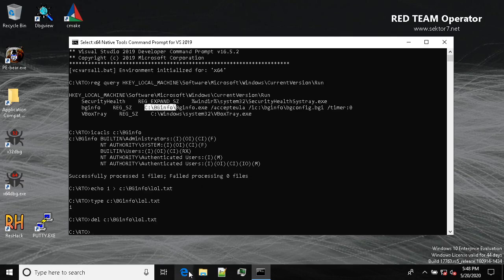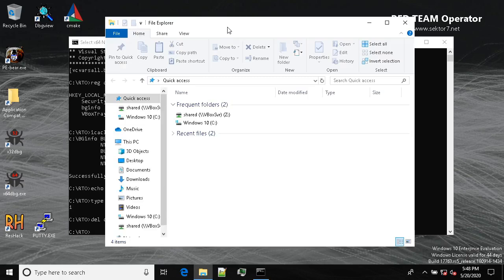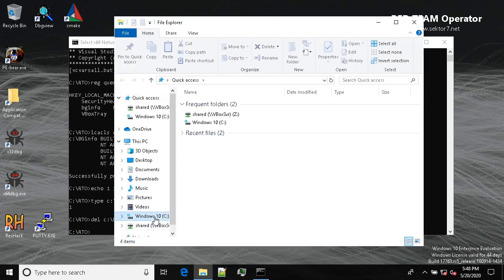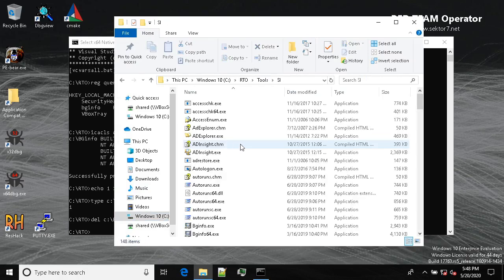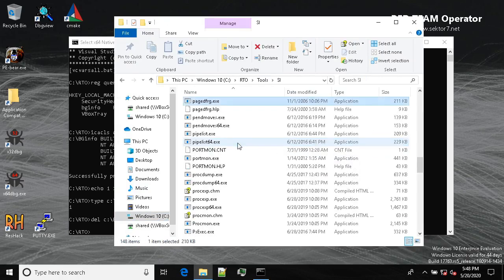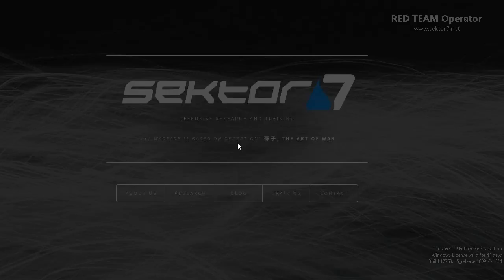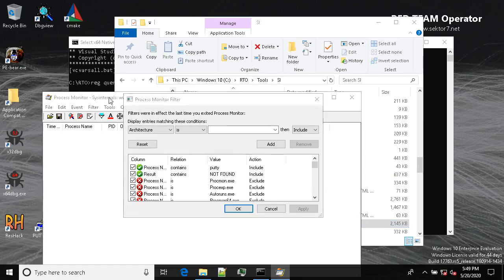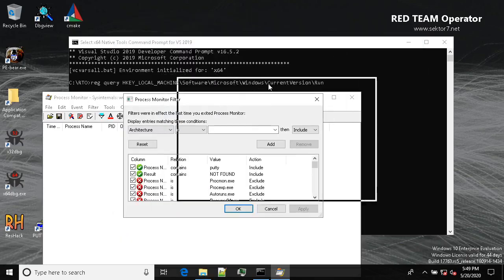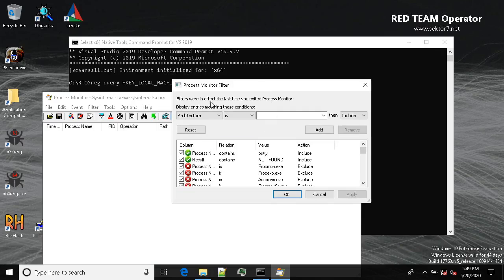So how do we test if the bginfo is prone to DLL hijacking? For that we will use one tool, also from Sysinternals, called Procmon, which allows you to monitor what is going on in the background in the system. And specifically when you are targeting DLL hijacking, you would be setting two filters.